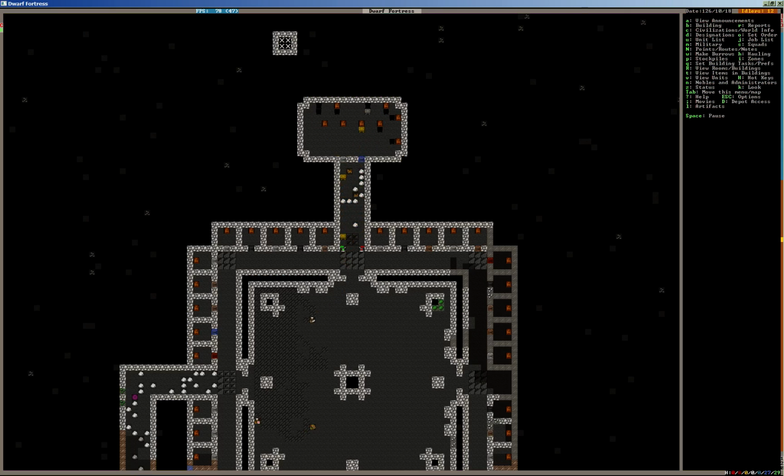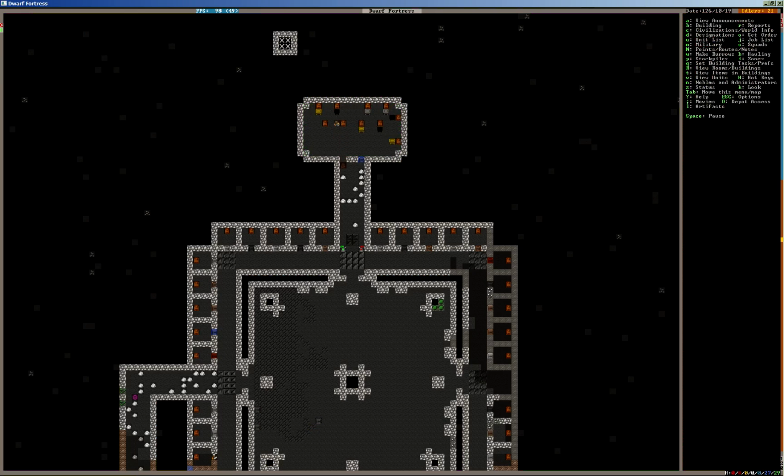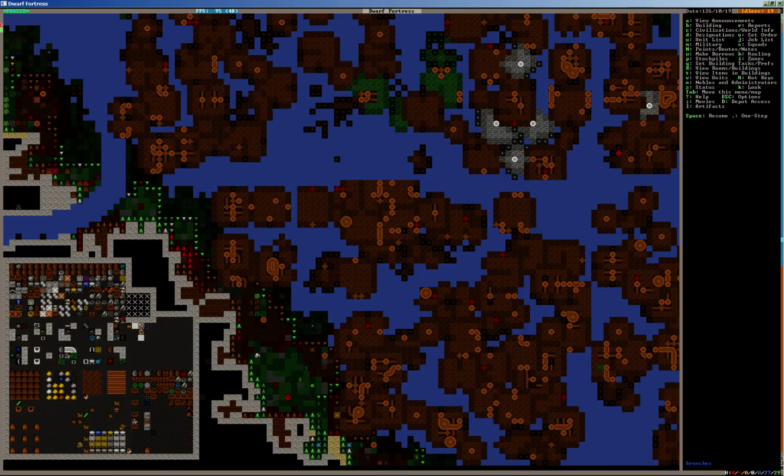And of course we are going to set this one as a hospital, and let's put in a hospital. We of course need a couple of coffin coffers. Coffins come when the medics fail. So let's actually make coffers, 4. That's more than enough.